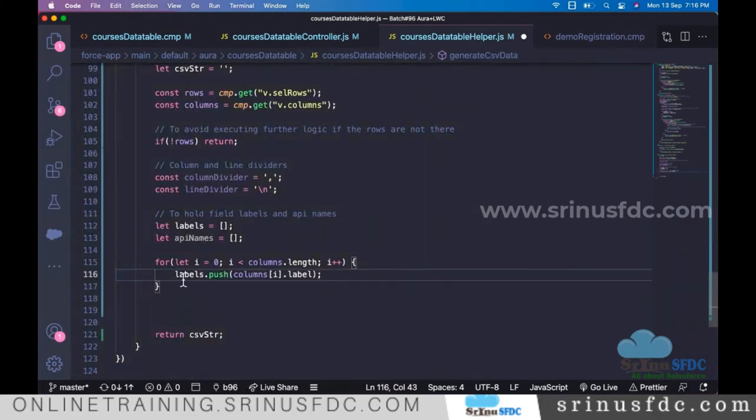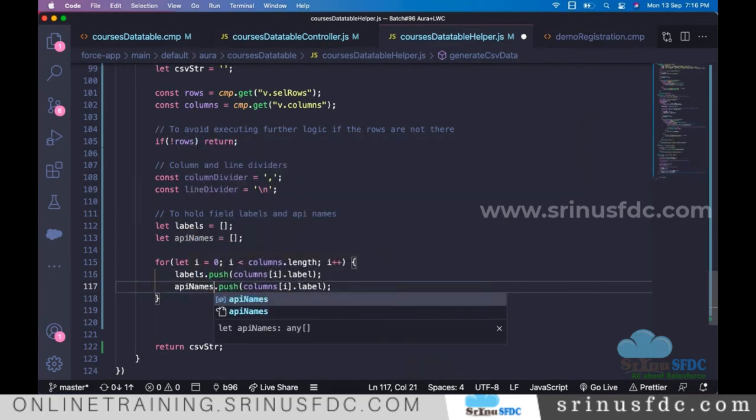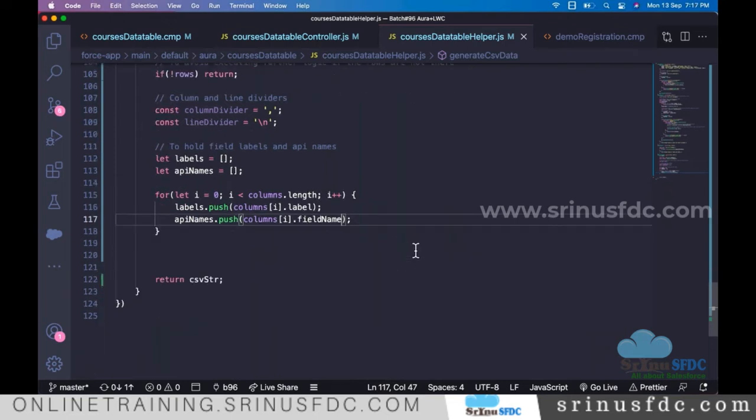We also need to add the field name here to API names. Okay, this is how we need to keep. So that's it, and now we have all the labels and everything.